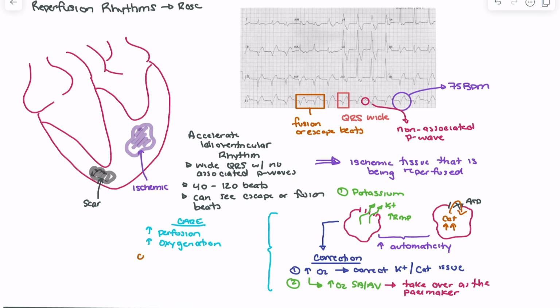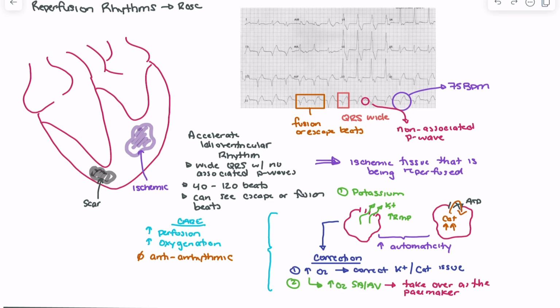If we think about what is happening, the challenge with an antiarrhythmic is that we start to abolish the automaticity in these tissues. You decrease this automaticity before the SA node or the AV node has a chance to be reperfused. That could result in rhythm termination, so we may not see a rhythm generated at all, or we can degenerate into a more malignant form of VTach. As we stop these systems from working, we allow scar tissue that may have formed for this patient to generate a reentry tachycardia. So antiarrhythmics are typically not preferred in patients who are experiencing an accelerated idioventricular rhythm from reperfusion.